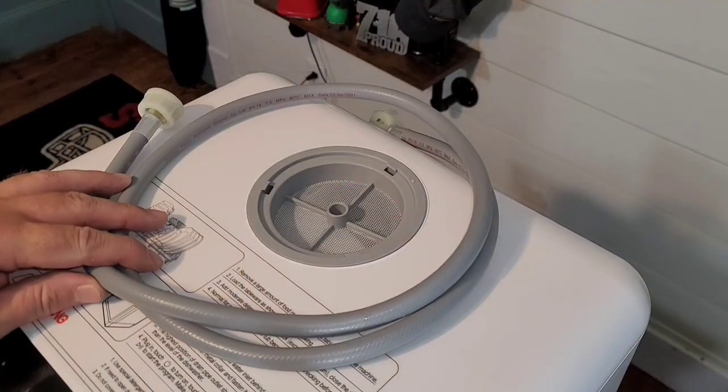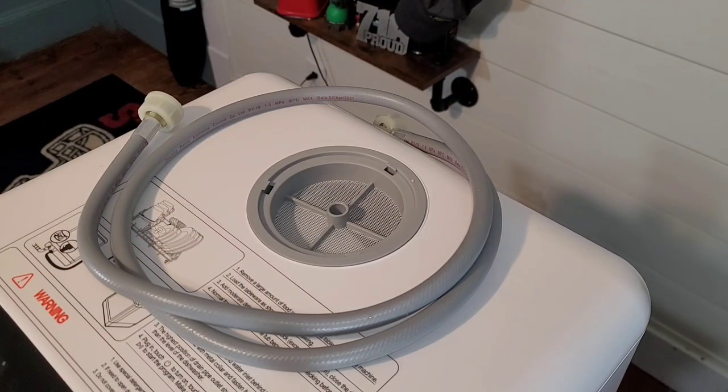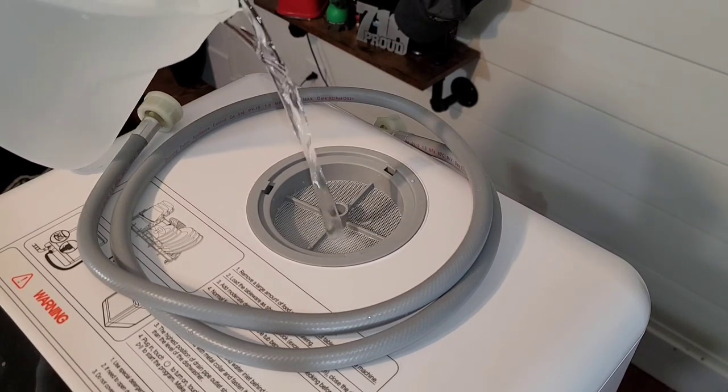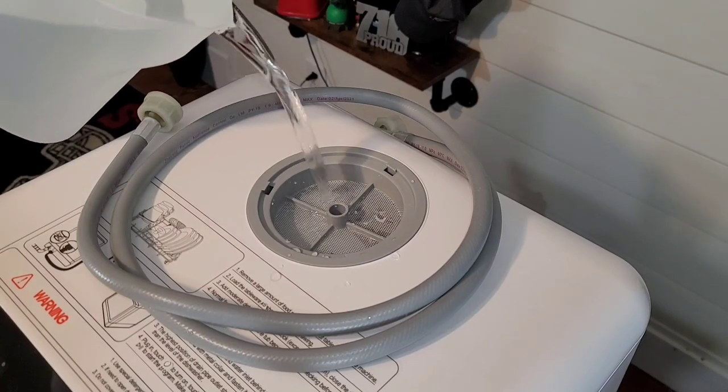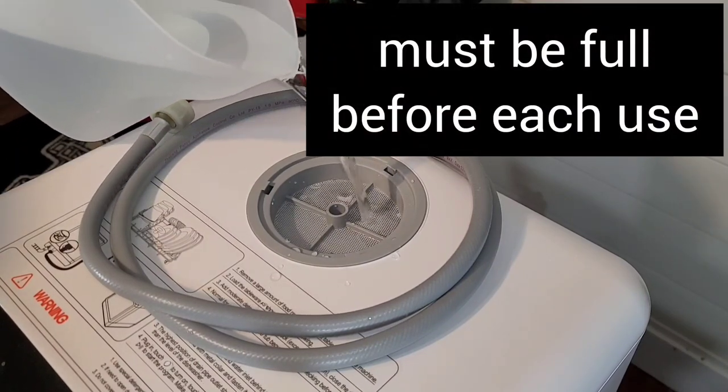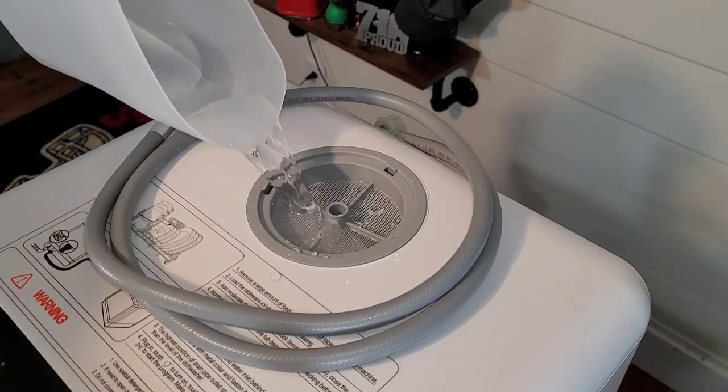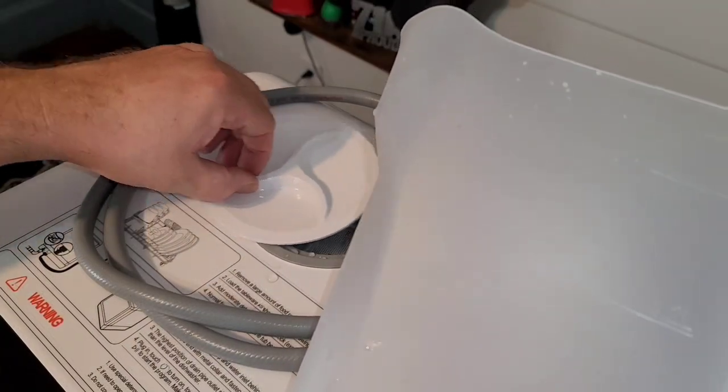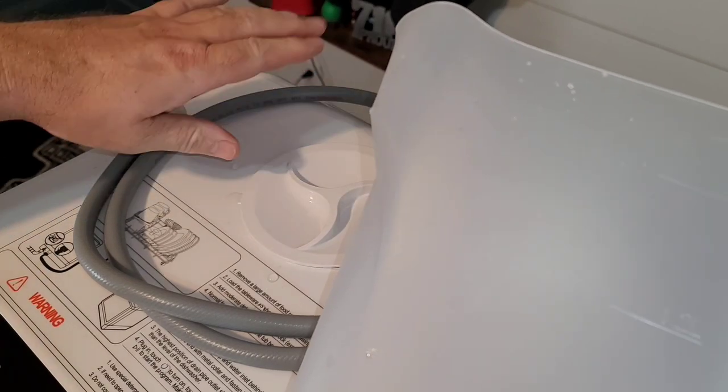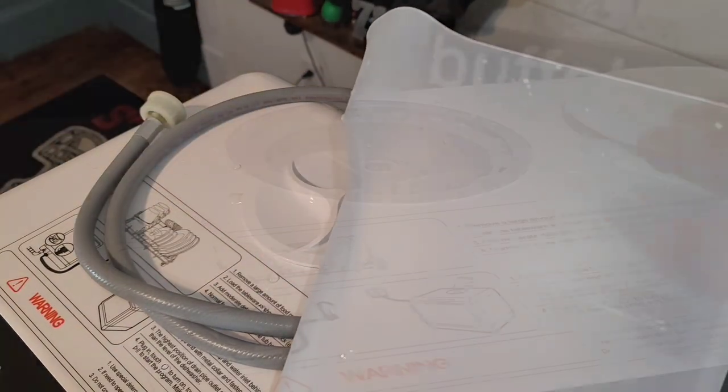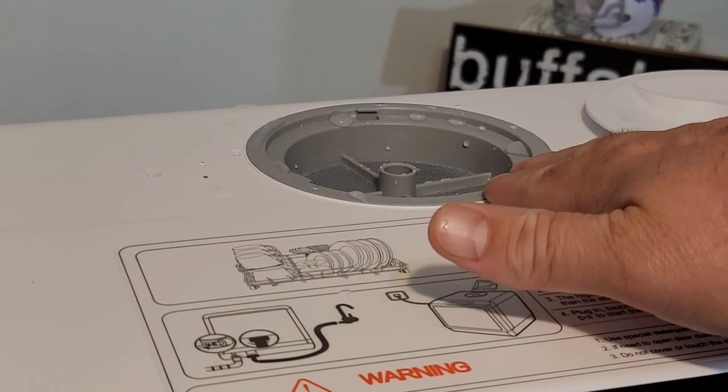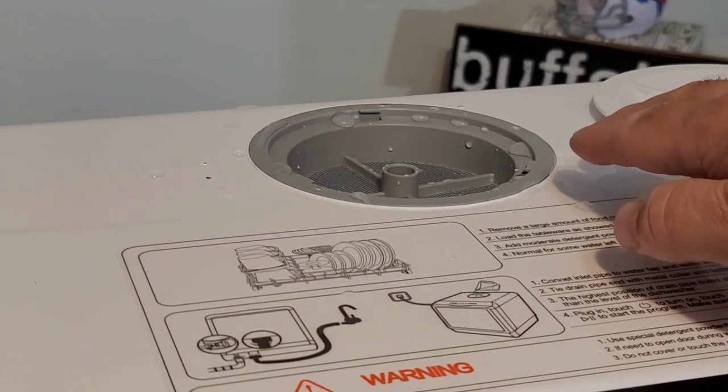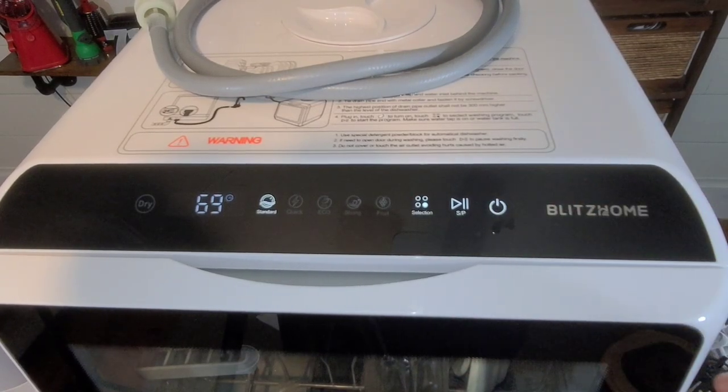You might have noticed that I've actually taken the hose to supply the water completely off. That's because after reading the directions, I learned that you can put water in just right here on the top. It takes about 5.4 liters of water or just almost one and a half gallons. Cool thing is you do not have to be hooked up to a water source to run this washing machine. You should note that you filled this bucket or pitcher that came with it three times to completely fill the reservoir. I really do like the convenience of having this fill here on the top. I just wish there was something that would stop it from spilling because I spilled all over the lid.